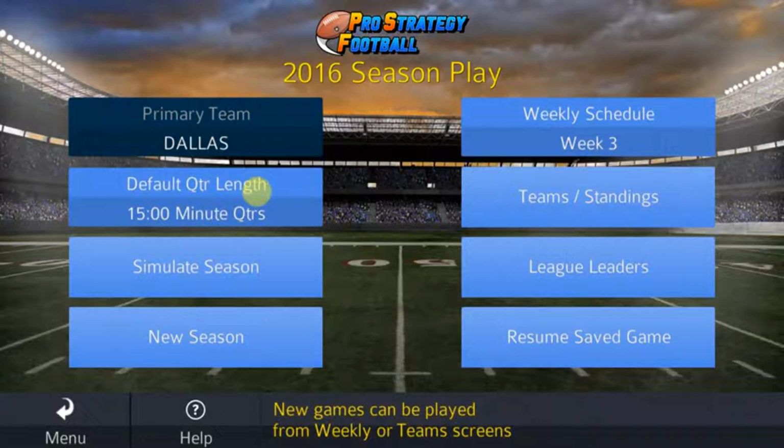You can change the default quarter length if you prefer shorter quarters, and you can also choose a primary team, although that's not necessary. Now, unlike career play, even if you have a primary team, you can still coach any team or all teams. However, your primary team will be highlighted when viewing stats and leaders, etc.